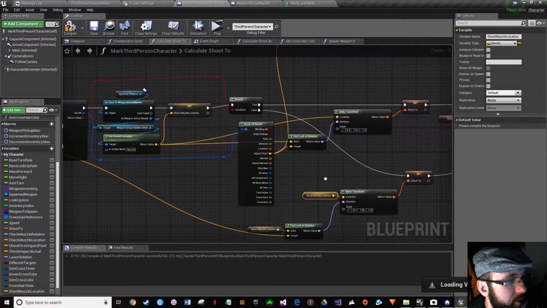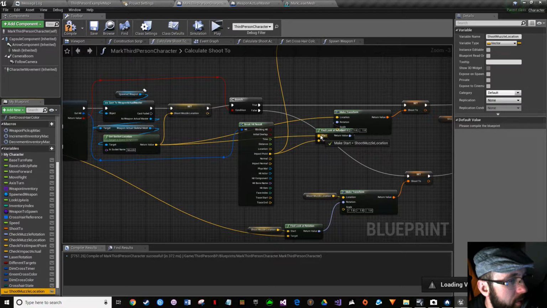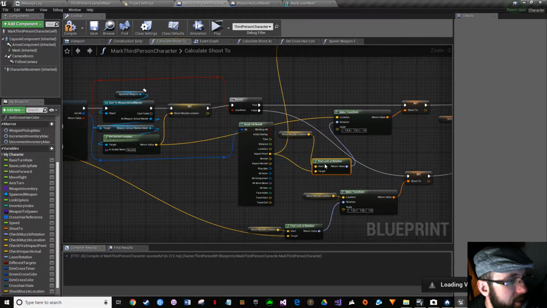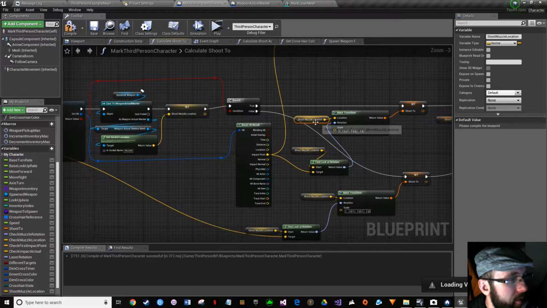Shoot muzzle location. It clears up all this stuff going all over the place, and they're both yellow, so it would be easy to mess this up if you didn't do what I'm doing. And then finally, shoot muzzle location should go right here. Look at that. We cleared up a lot of mess there.